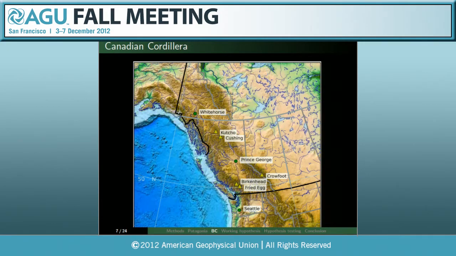I want to now move you 100 degrees or so of latitude up to western North America, and I'm going to be referring to some sites in southernmost British Columbia here. Here's Seattle. I'm going to first take you, though, up to this portion of north-central BC in the Cassiar Mountains, and then we'll come back to these areas here. I will refer to Crowfoot Moraine, and that's very similar to some of the sites that we're finding in the south here.